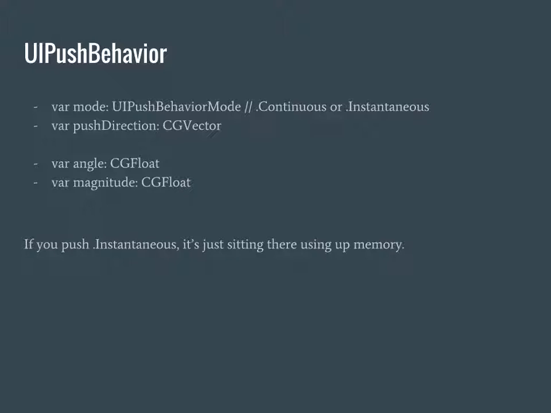Okay, so is there one note here? If we use the push instantaneous, the force still sits there and uses up memory. What does it mean? As I explained, if I use the force to push on that item, the force still stays here, right? The item is pushed away, but the force still stays there forever and uses up memory. Later you have another push, so you put another one here. So we have two pushes, one behavior here, one behavior here. They still stay there forever, so it will use a lot of memory.